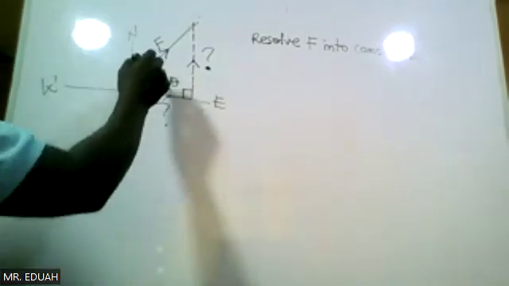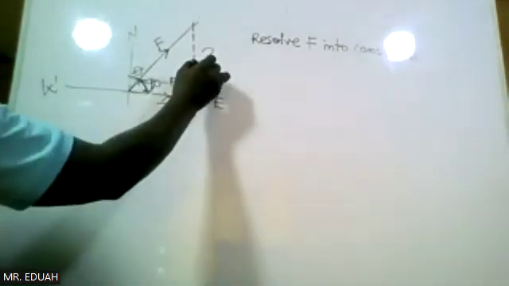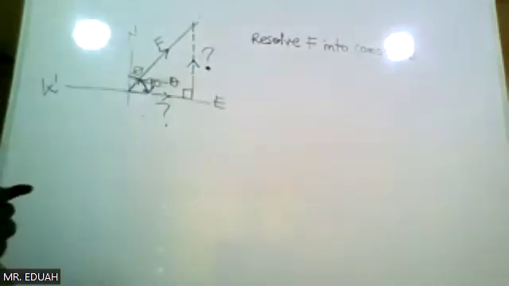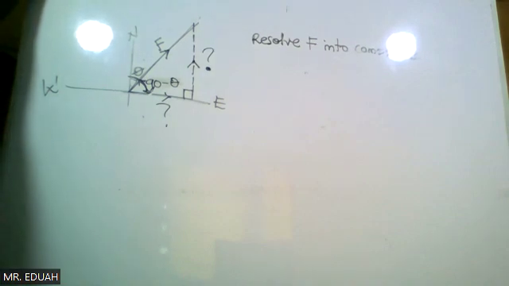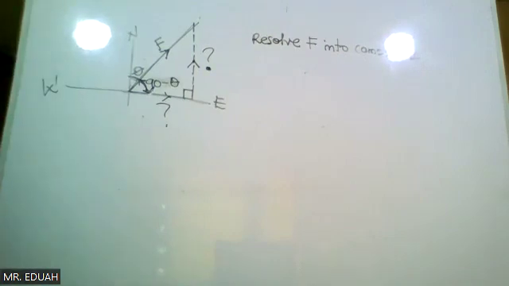Now, if you have the hypotenuse and the angle, and you are looking for the opposite, which appropriate trig ratio would you use? Will you use tangent, sine, or cosine? Cos theta. Please, sine. It says sine.